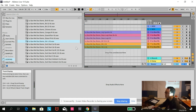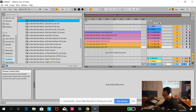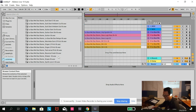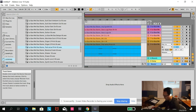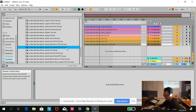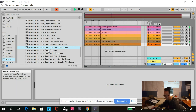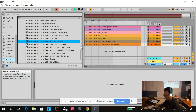I'm not going to load in every single thing, because if I load in every single thing, then basically I've got to host the song. So what I'm trying to do is choose some things which I might like. So I think there's a pad here. Let's see what the pad does. So here comes the pad. There's a lead synth. There's a lead synth at the intro.